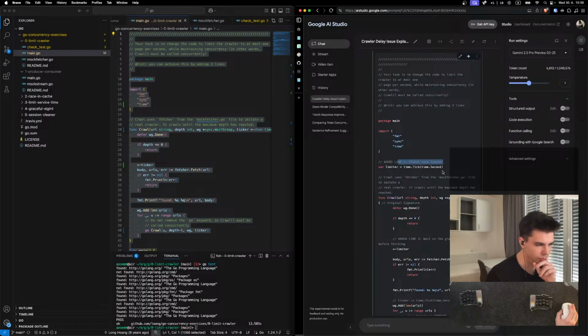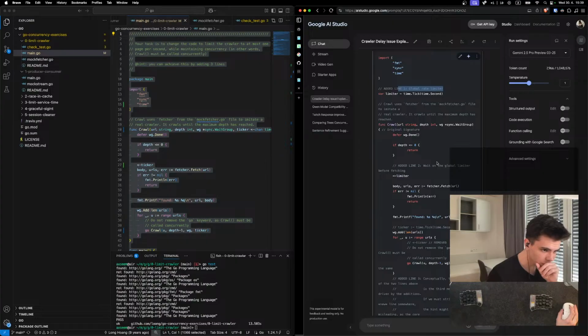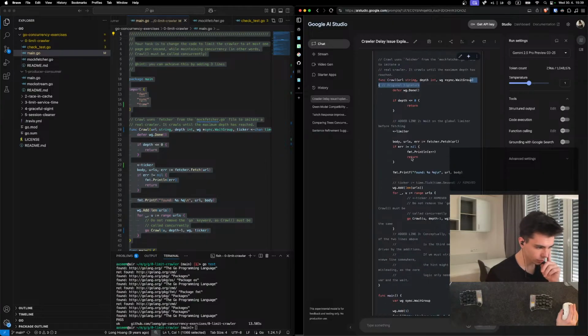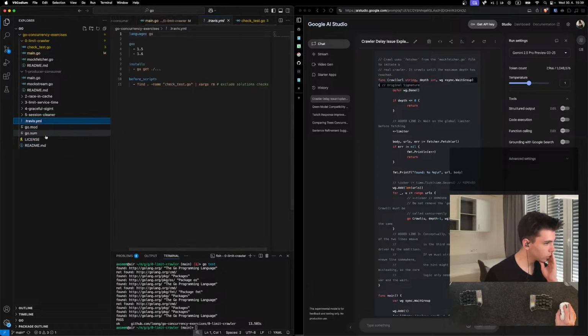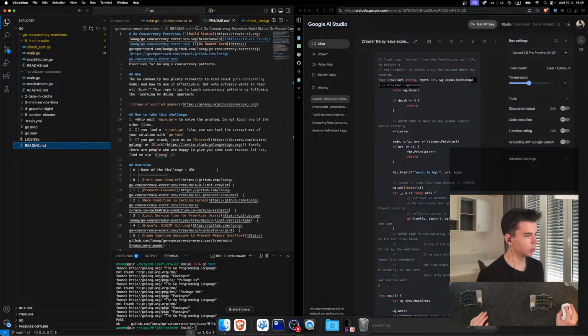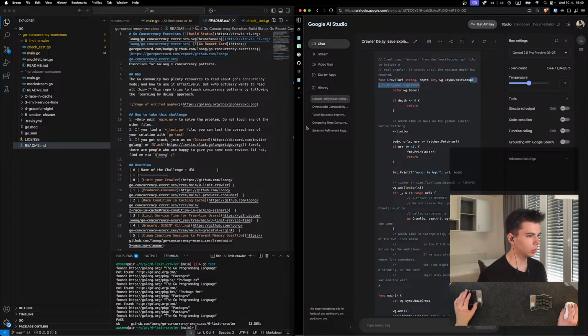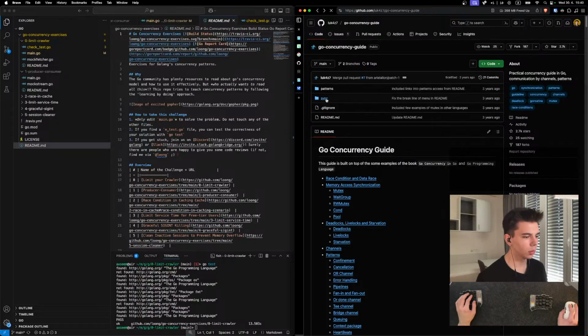Global rate limiter. Are there answers? I'm curious. Do I have it here? Yeah. Or is it? No, it's not.